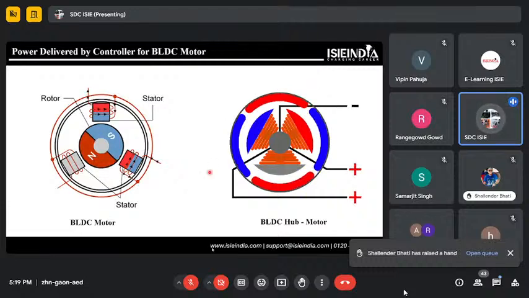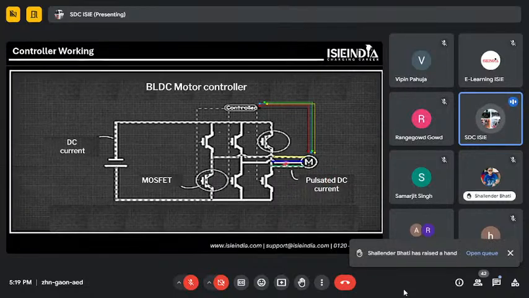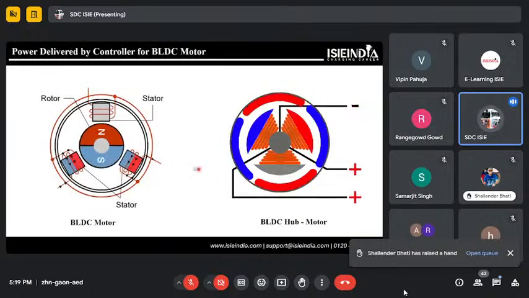In the case of the hub motor, you can see that their external architecture was such that slots of magnets are there inside the rotor only, and the stator part was creating a south pole and north pole as per the power delivered between the controller operations, as I showed you earlier. So you can see that in these cases two of them are energized and one of them is in the off condition. Simultaneously the motor is getting the power supply and as per that it will complete the rotation of 360 degrees, right?